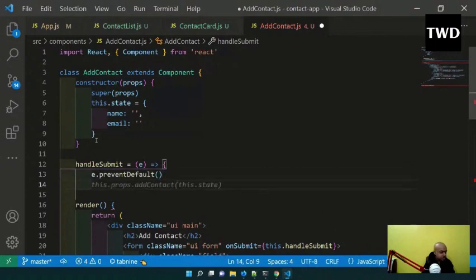Without it, it is very difficult to work in a React project, and it generally refreshes the browser.